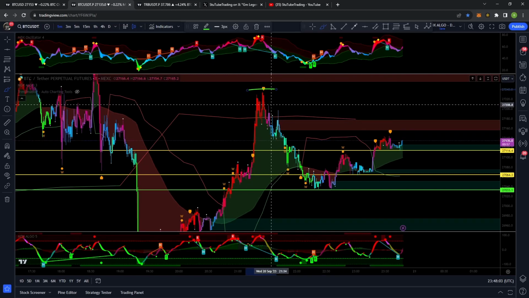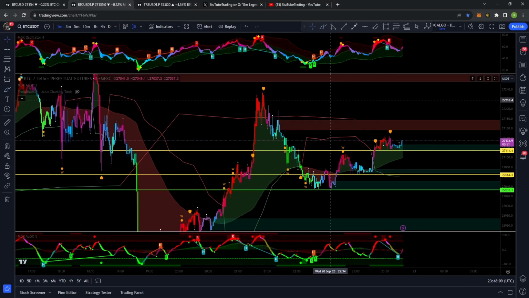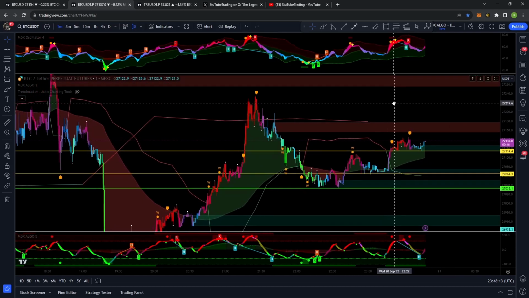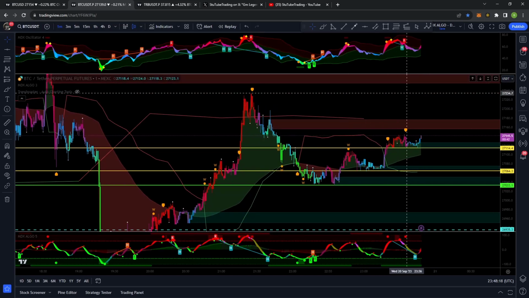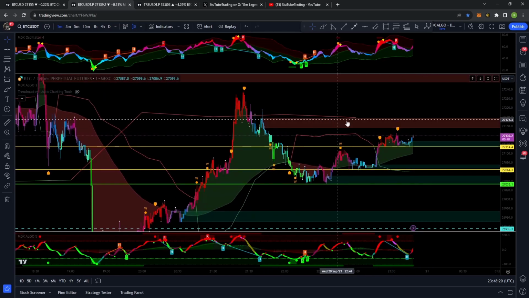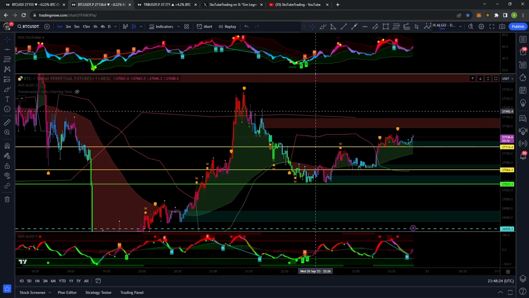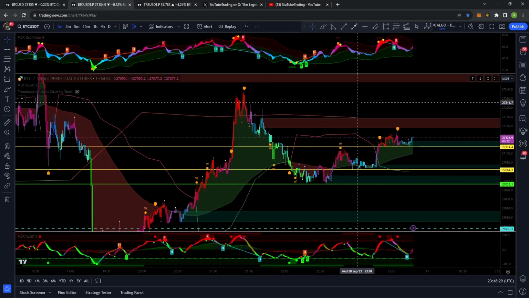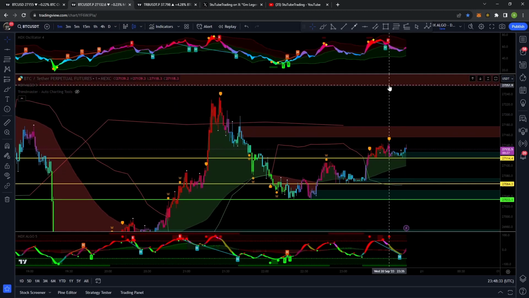So I would give it some wiggle room, but at least you have a ballpark of where you're going to want your stop losses, at least above that level. And I've gotten into some great positions like that because I've been able to have such a tight stop loss and get fairly nice swings out of such a setup. Like I said, right now I am leaning a little bit bullish, so I'm not as keen on taking that right now.